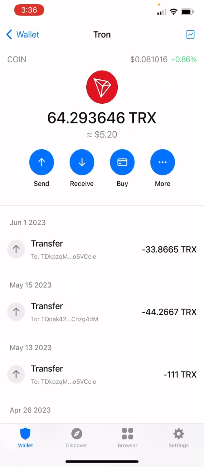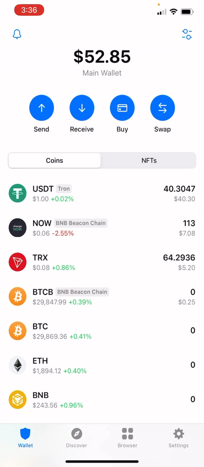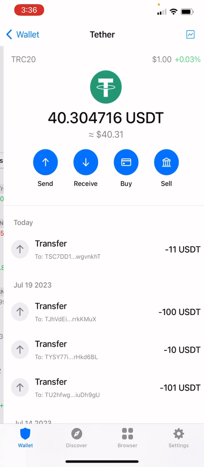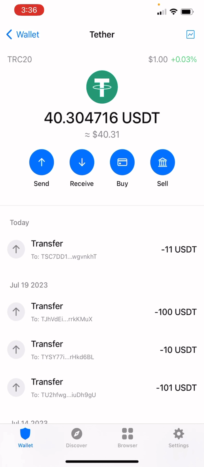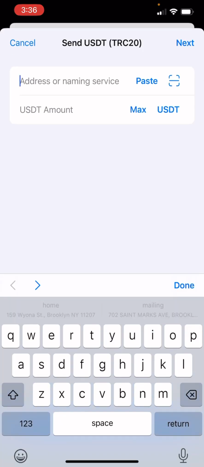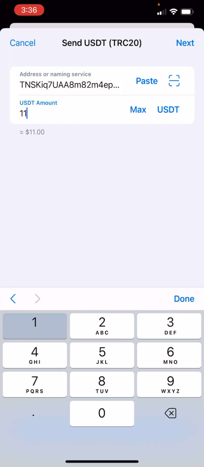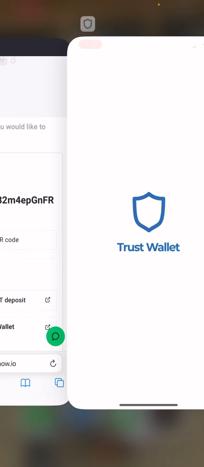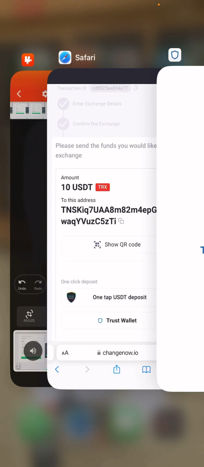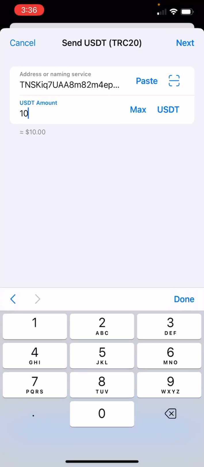Go back to Trust Wallet, or go back to your wallet, whichever wallet it is, and click on send, paste, 10, or let's say $11. That should be $10. If you also want to confirm, it says 10. Okay, so it's 10.